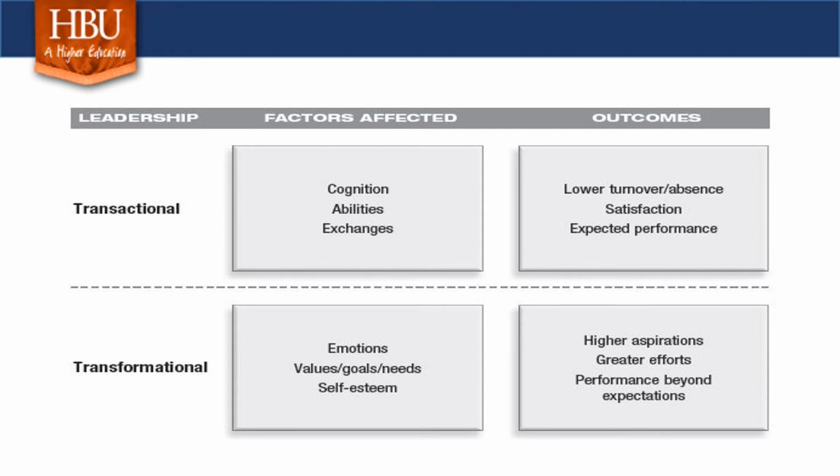The slide here differentiates between a transactional leader and a transformational leader. It discusses those factors affected by a transactional leader and ultimately the outcomes, as well as the factors affected for the transformational leader and their outcomes. This can be found in Exhibit 12.3 in your text as well. We'll be talking more about the transformational leader.